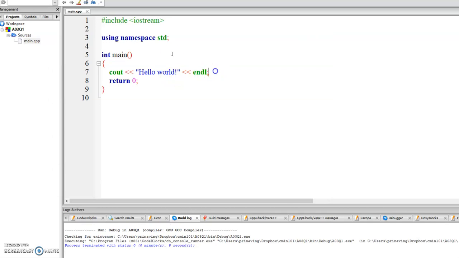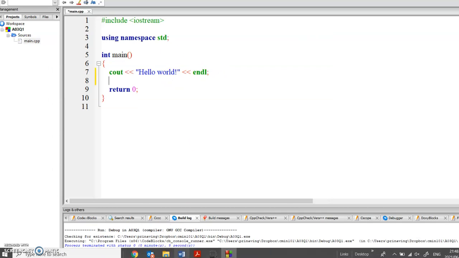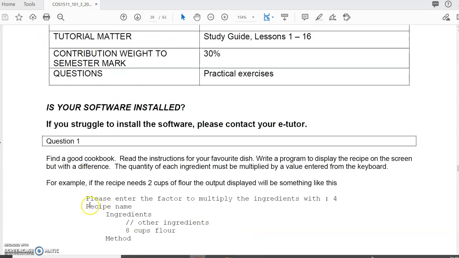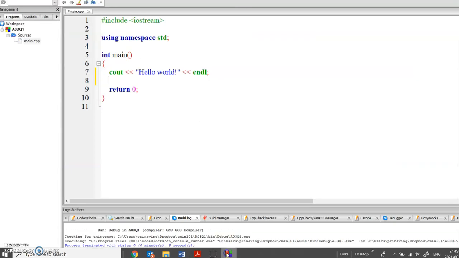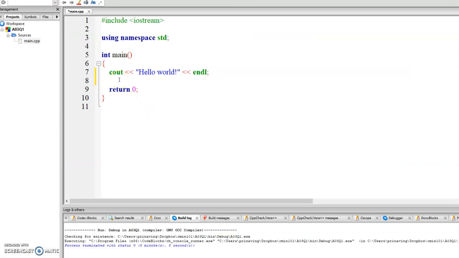Now instead of saying hello world, let me display please enter the factor to multiply the ingredients with. Ctrl C, copy, open up Code::Blocks, and I'm going to take out hello world.